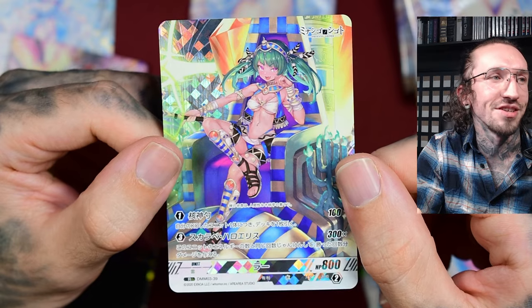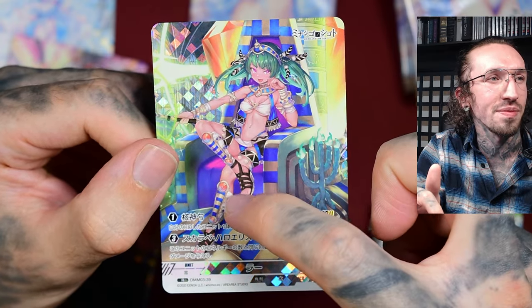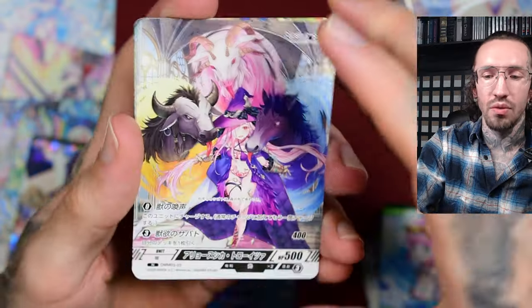Let me know in the comments, is it just me or do these look like Pokeballs? Because the top is red and the bottom is white looking. Yeah, very great pull. Where are my sleeves? Just a rare, but for me it's the most wanted card from this set. So now I still want to check the card gallery.